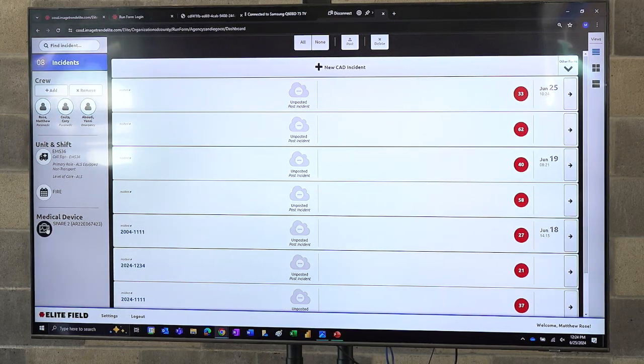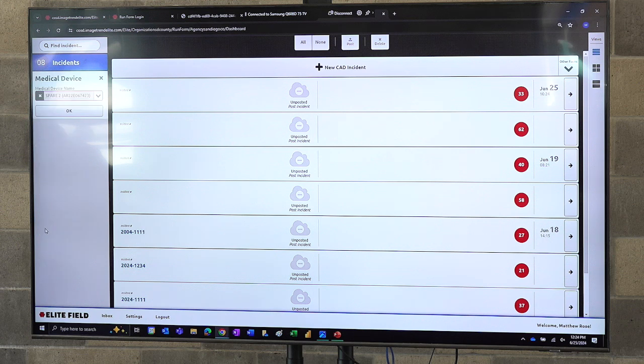And then the medical device, it's just a filter. You can remove it from within the run. You can actually edit any of this stuff from within the run if it's different or if you find it to be different once you get in there. You're halfway through the run and you figure out that you're actually on a different unit, you can change it inside, no issue. Or you have a different monitor. You can just come in, say you get a new monitor for the day, pick it out. All right.